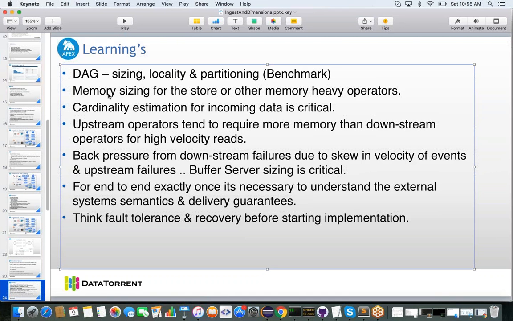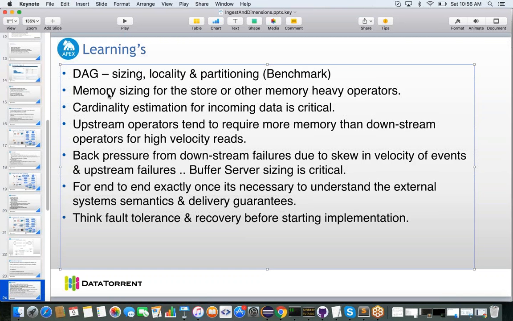For end-to-end exactly once semantics, it's critical to understand the semantics of the external systems. For example, with Kafka, which has a notion of offsets, you can do end-to-end exactly once very elegantly. You can keep track of the offsets and make sure that you're not reading data that you have already read. For something like a server listening on a port, where someone is hitting REST calls to that port and you're listening on it, it becomes a little more intricate, because then you have to keep a state of what you have read, because you don't want to send the same event over and over again.